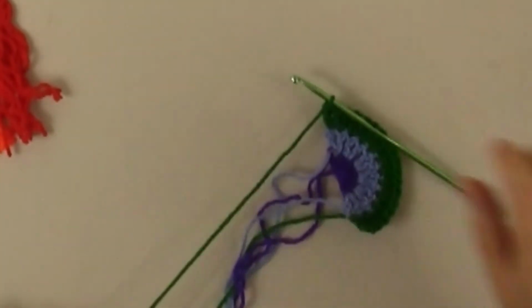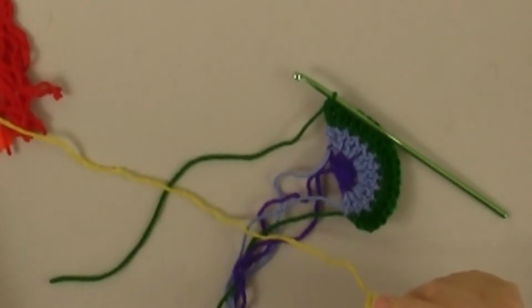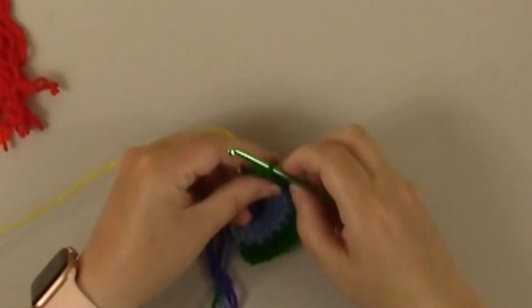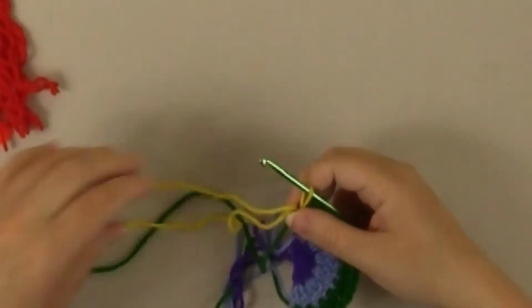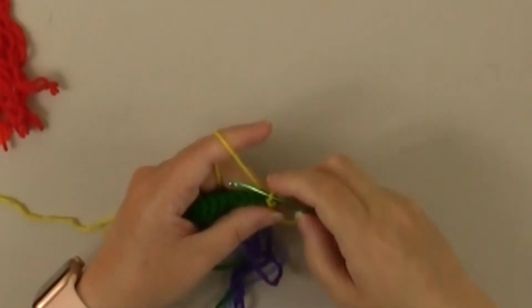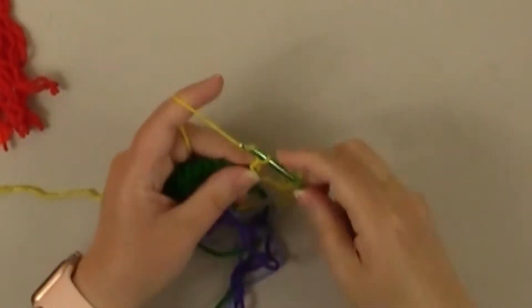So again, we're just going to snip that yarn and grab our next colour, which for us is yellow. And again, different yellow this one. It's actually the yellow I used on this one, not that one, because I used up all of that one. So your little scraps are really handy for this sort of project. Pop it in, pull it tight. Turn your work, and remember we're slip stitching into that first stitch. If you don't like doing that, you can just stick to chaining where you are. It's just a personal preference, and that's where I like to do it.